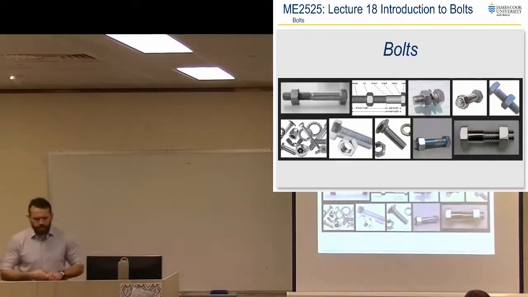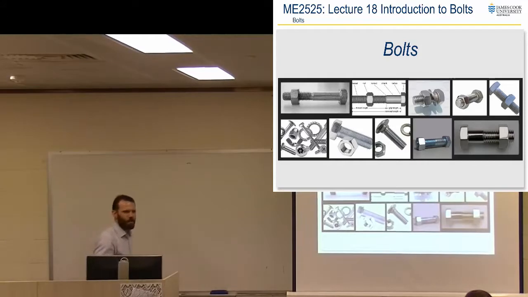Now, bolts, I'd say probably bolts are the most complicated thing that you'll analyse by hand. And the only real reason for that is that instead of just having a load on and off in a fatigue circumstance, you might have a pretension as well. And that pretension affects the way that you deal with the AM diagram. And that pretension also changes the way that we analyze bolts, because if you have enough pretension, then friction between the things that you're bolting together often carries the load, and so you don't need to analyse certain dimensions of the bolt.